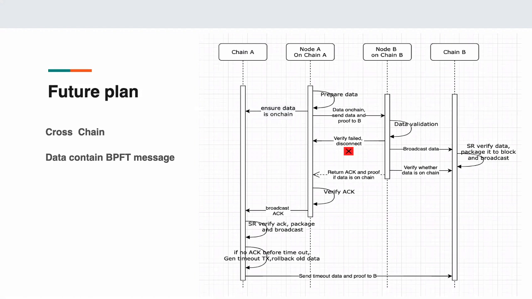How do we do cross-chain? Between chain A and chain B, we communicate with the PBFT message inside the block header. Right now the Tron block contains the PBFT message inside the block header, which means it can be used for the cross-chain function. It's especially good if the other chain uses PBFT. If not, we can also do a little bit of mapping for the block header. So this is another implementation for the Tron consensus.